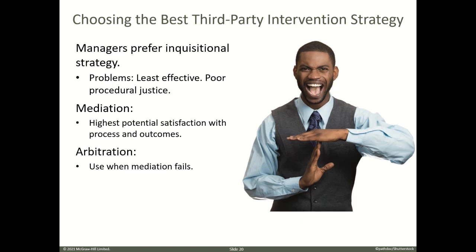And the next approach is mediation. Mediation potentially offers higher satisfaction with process and outcome. Mediators imply more responsibility on the parties for resolving their disputes. Arbitration is used when mediation fails. Using arbitration when mediation fails has procedural justice, meaning it is binding and due to the predetermined rules and processes. Now, this was about conflict and conflict resolution.